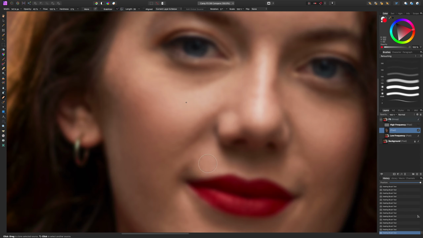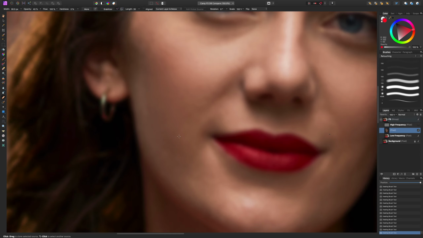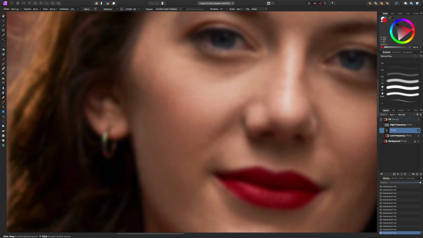So I want to sample from here to fix this area. We talked about the sides of the mouth. So you can just sample from right here maybe, and just hit it once or twice just to reduce it a little bit without completely getting rid of it. We do the same thing on this side. Sample from there, and we've got a little bit of a dark patch here we can fix. And this light part of the cheek, we can correct that a little bit, maybe just by taking this dark part and using the healing brush to push it over, in a sense. Do something like that. Okay, and maybe we got some bumpiness here.